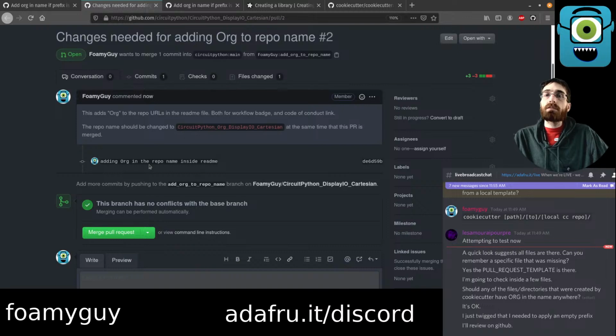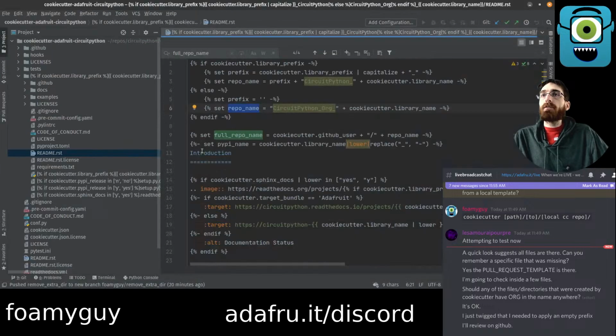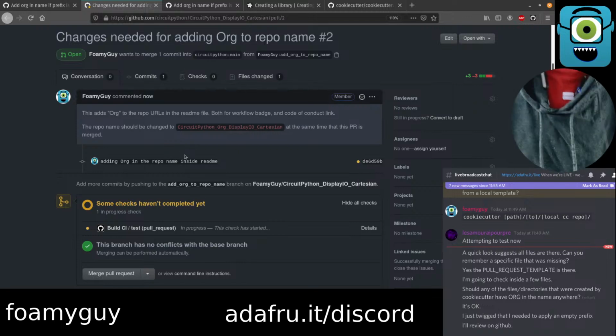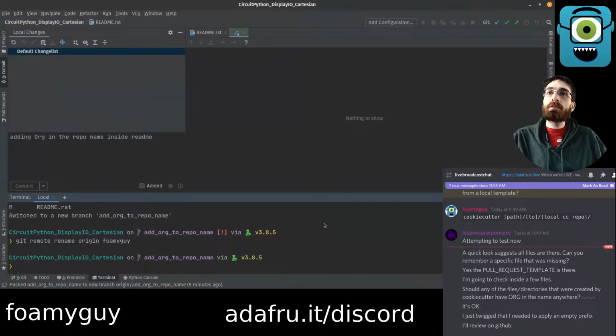No conflicts. Where's the actions? There it goes. I did not run pre-commit or anything, so hopefully... I mean, it's not a Python file, so Black should not be running on it. Not a Python file, so Pylint should not be running on it. I didn't add any files, so REUSE should not be unhappy. So hopefully it'll be okay. I probably should have run pre-commit locally though. I guess we could still do it, but at this point, if we get caught by actions, then we're going to have to fix it anyway.